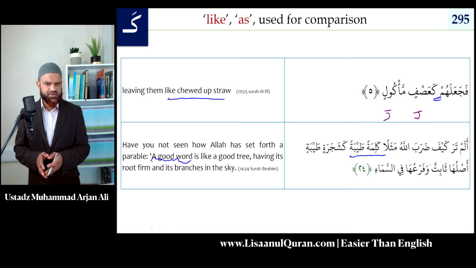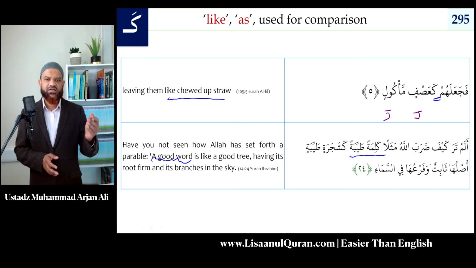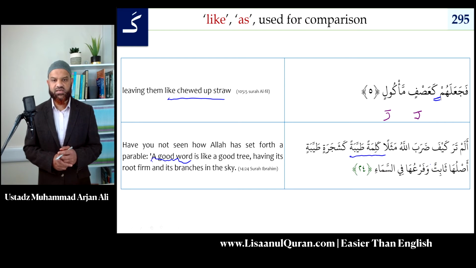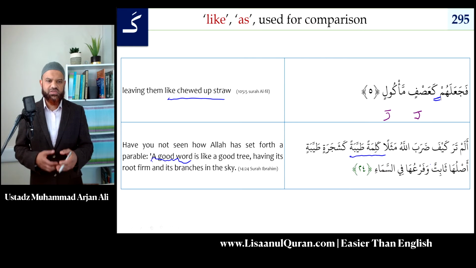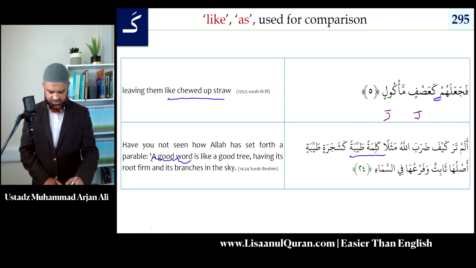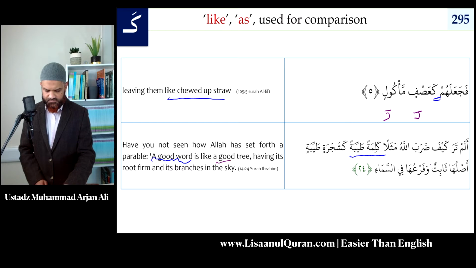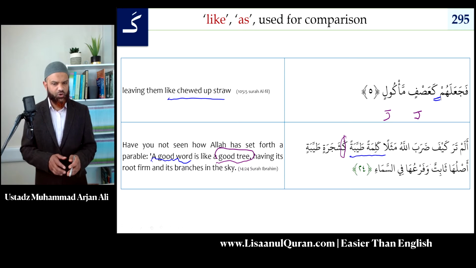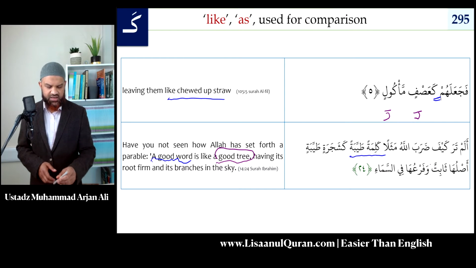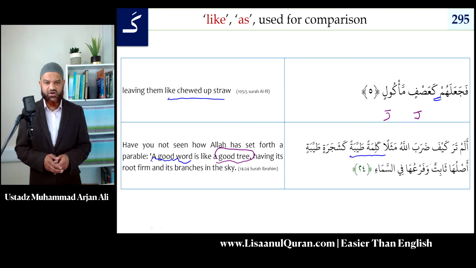Move forward a little bit. Next word you see, ka shajaratin. That is your harf of jar. Why? Look, it is in jar status. Shajaratin means a tree. Tayyibatin we've already done, means good. So it's like a good tree. So you can see the translation here, inshallah. Good tree, and this kaf is your harf of jar. I hope that's easy for you to recognize, inshallah. And that's how we progress our Arabic study.